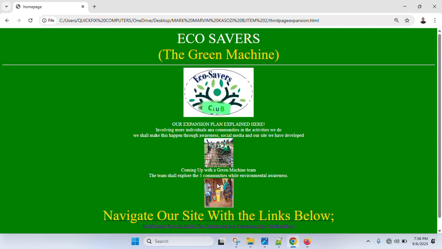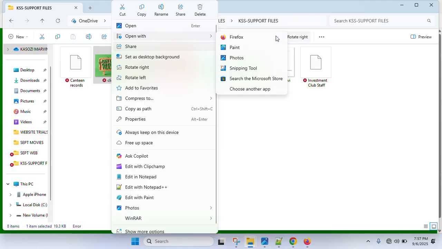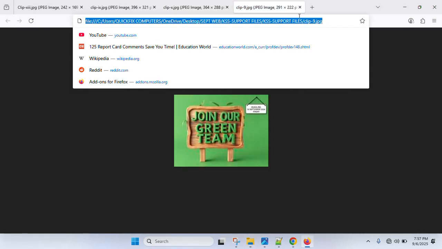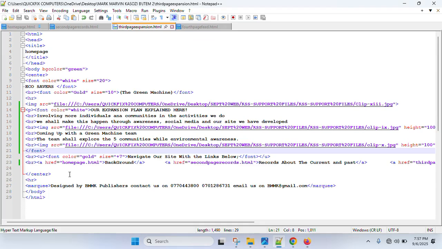So this is it with our expansion. The image is there, and then a machine. We can have a green machine team, and I've already put an image there. I have a lot of images. Depends on the time you're having in the paper, you can decide to put your images there if you really want. So this is it. I can decide to also copy this image. I open it with Firefox and then I copy and paste it in my code. Now I think this was the last image I've inserted.